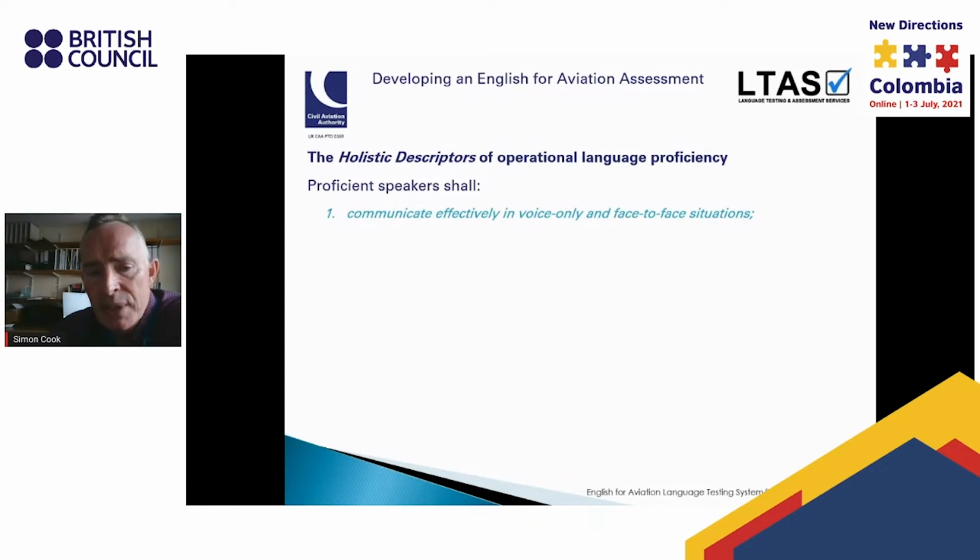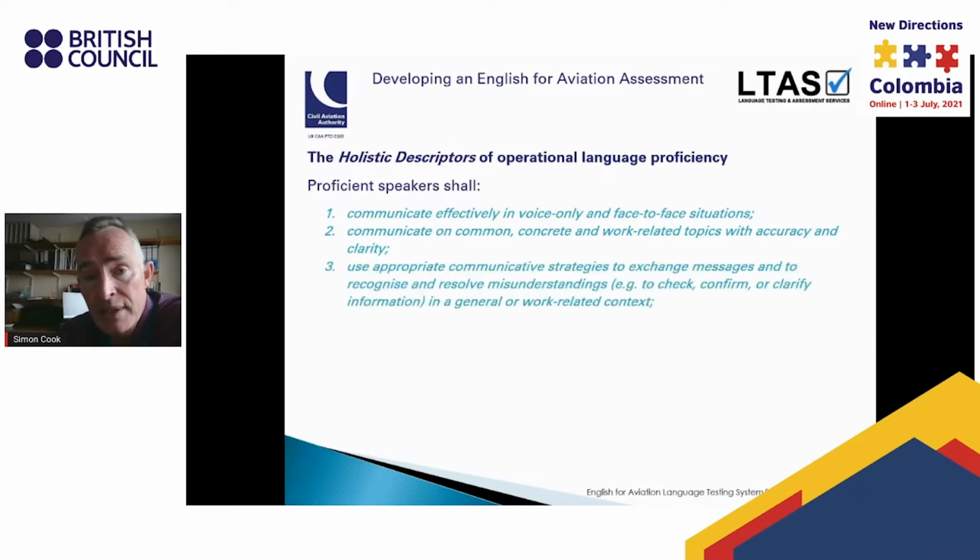Pilots and controllers should be able to communicate effectively, voice only, and in face-to-face situations. They should be able to communicate on the normal operational load when operations are standard, that they should have the language for dealing with standard operations. They should have a range of skills for, if you like, negotiating understanding, for when understanding fails or when they think the other person hasn't understood what they're trying to say, that there should be a range of strategies available to these people for making sure that comprehension is arrived at.